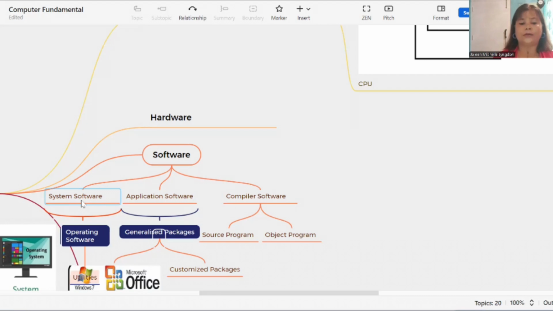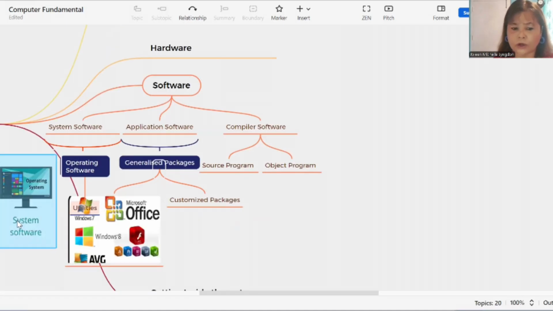In order to run the computer systems, we need the operating software. These are also categorized as operating systems, and they are the backbone of the functioning of the computer as a whole.